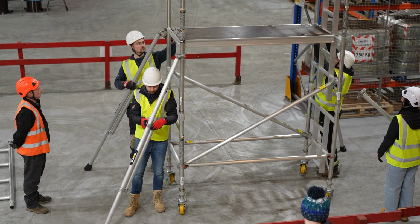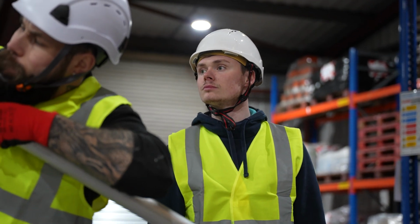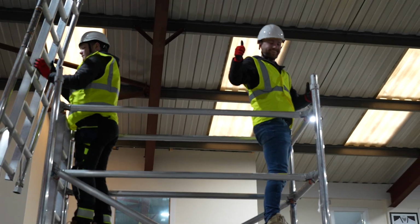So we took it in turns, one by one, to go around, grab the part, put it together, and build our way up. It was really interesting because although it's much the same as we have been doing, the way he explained to do it really gave us a different outlook on it, and kind of gave everybody the same methodical way to do it so that we all had the same understanding, because we all had a slightly different way, which I guess wasn't a problem, but this now will add to our efficiency and make it a lot quicker to erect and dismantle.